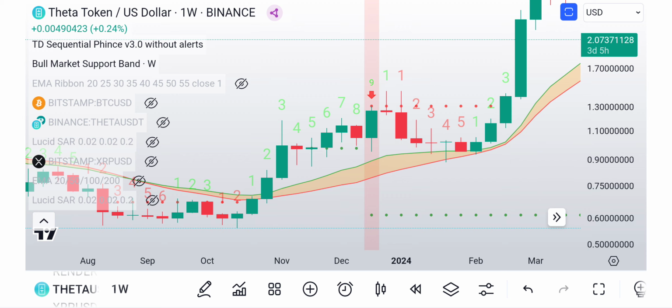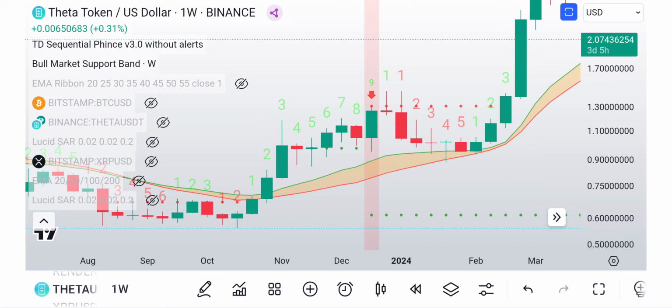So I use 9 in conjunction with Elliott waves, right? And basically, if I had a 9 like right here, I know it's not the best spot because we're only in the beginning of a wave 1, right? So if it's like a 1, 2, 3, 4, 5, well, if it's at the top of the 5th wave and I'm on a 9 and I have divergence, that's a good take profit or a short position there, right? So that's what I like.